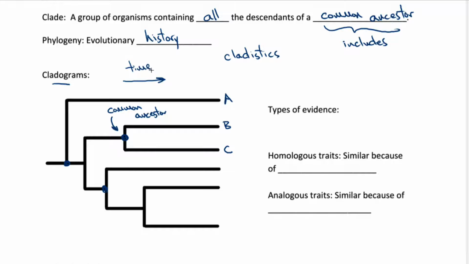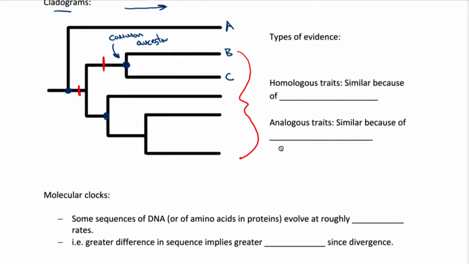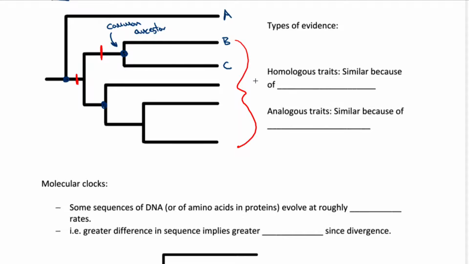in this direction. A tip for telling if a group on a cladogram is a clade is whether or not you could imagine cutting the tree at a single point and having the entire clade fall off. For example, here, if I were to snip here, B and C would fall off the tree, and that means B and C comprise a clade. If I were to cut here, that tells us that these species comprise a clade. Notice that A, B, and C do not comprise a clade because there's no place where I could cut the tree and only have A, B, and C fall off. So that's an easy way to tell from a cladogram whether a group of species comprise a clade.